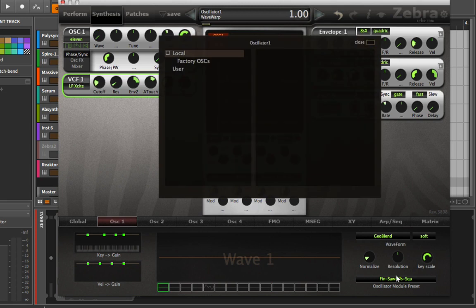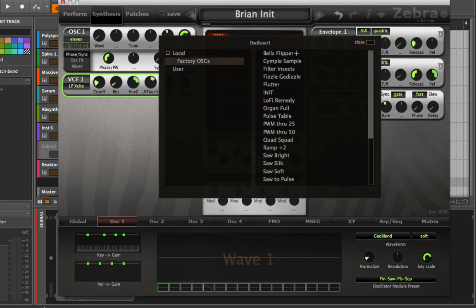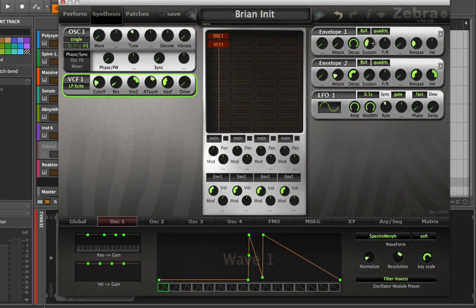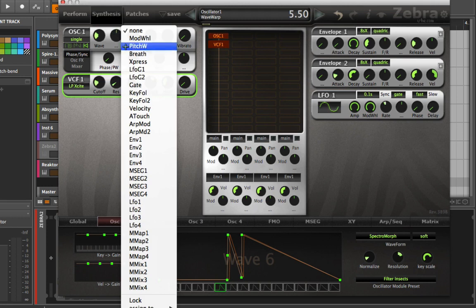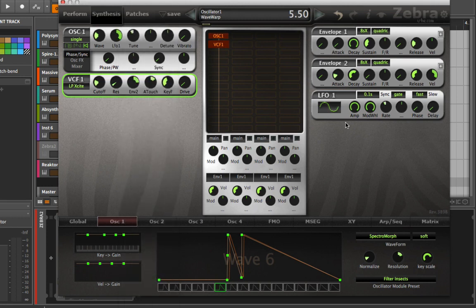Why don't we actually open up one of these presets here? And that way you can actually see the different waves that you can select through. And a lot of these work like wavetables, so you can obviously modulate this with something like an LFO, and it would bring that LFO up here, and you could obviously do the modulation.